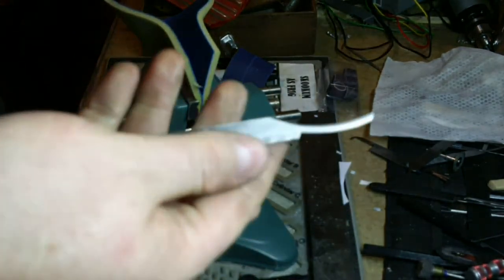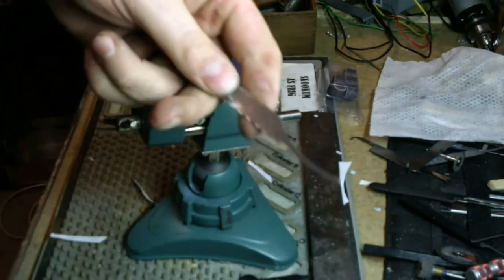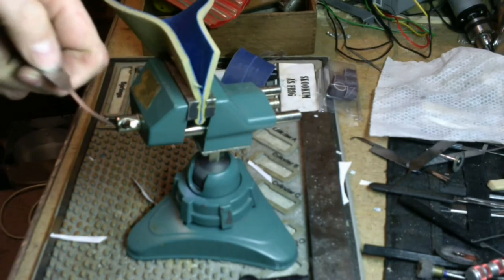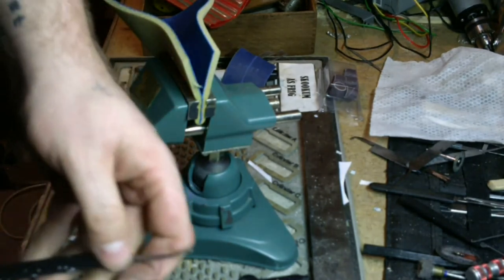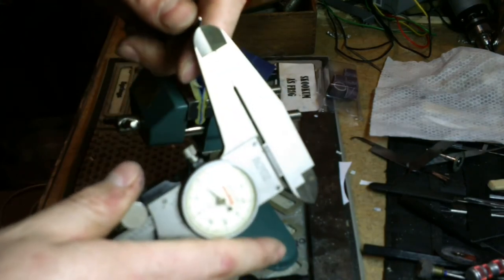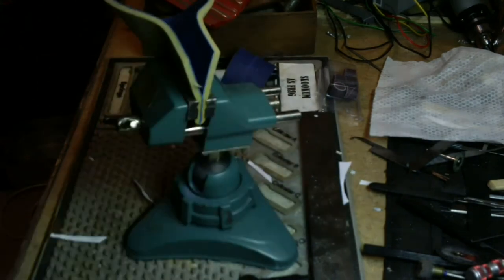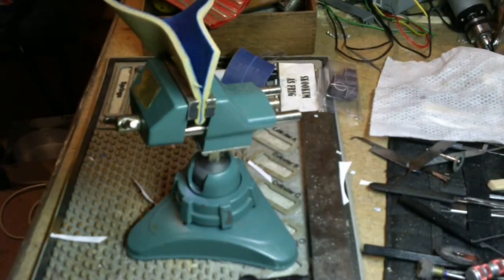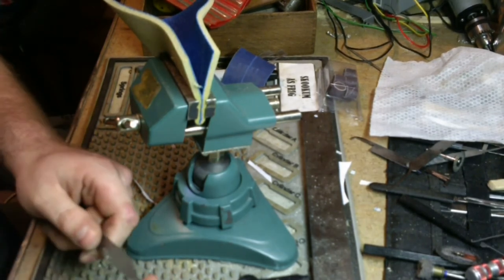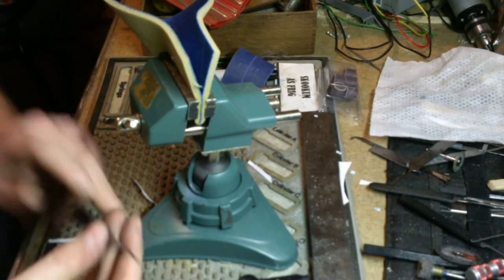This guy's ready for a handle of some kind. On these, I don't like wood handles because they're kind of thin. In fact, let's get the Mamma Jamma stare it. I don't think you're going to be able to read that, but we'll get a thickness on it. 020. All right, that's acceptable to me as a pick. I don't know about you, but 020 is pretty good. Let's see if we can go a little further.